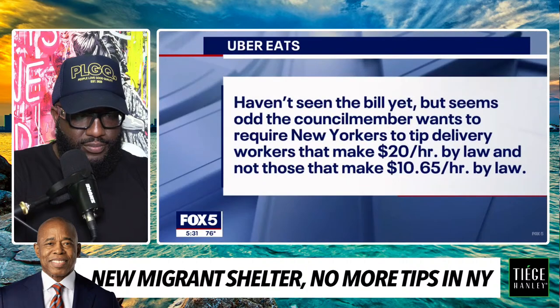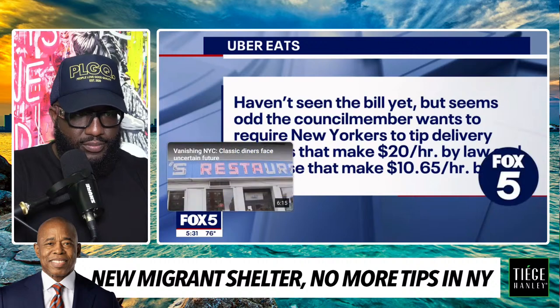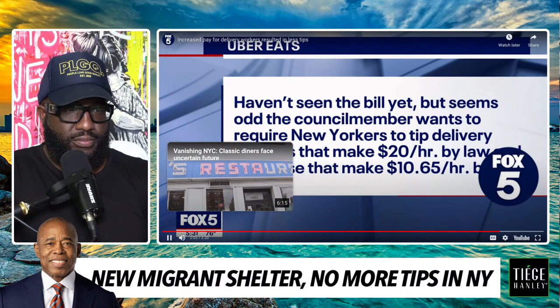A spokesperson for Uber Eats says, haven't seen the bill yet, but seems odd the council member wants to require New Yorkers to tip delivery workers that make $20 an hour by law and not those that make $10.65 by law.